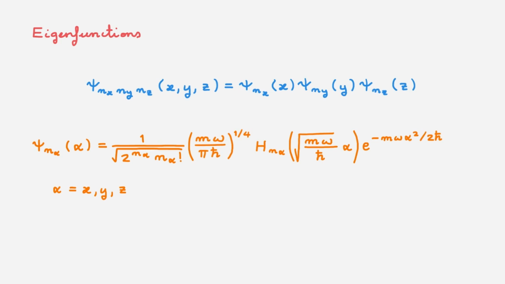multiplied by a Gaussian exponential, and this is true along the x, y, and z directions. In these expressions, I've already assumed that we're working with an isotropic oscillator, so the frequency does not depend on the direction alpha here, here, or here. However, unlike the energies, which only depend on the sum of nx, ny, and nz, the eigenfunctions do separately depend on the index n alpha. And this is the key observation. We're going to find that for every degenerate energy level, we have a family of distinct eigenfunctions with the same energy.